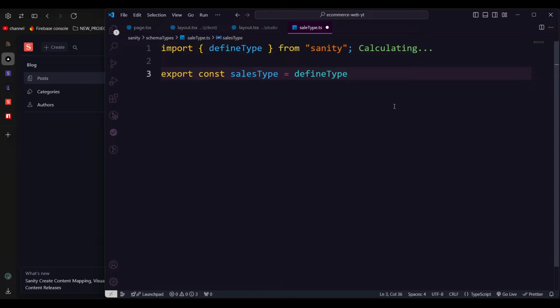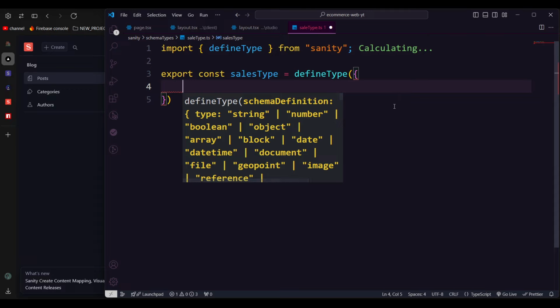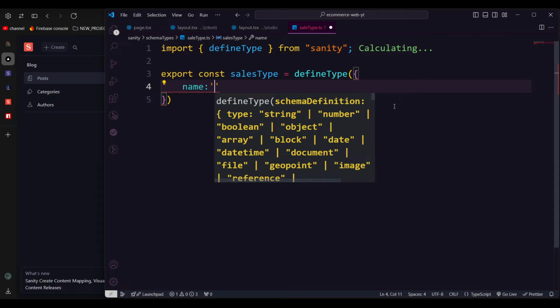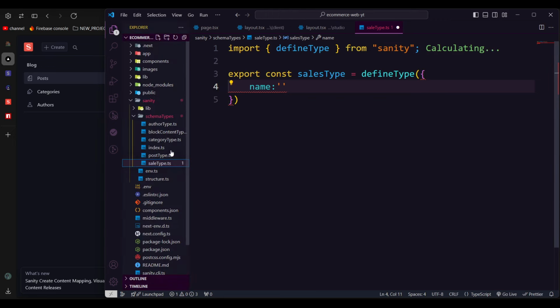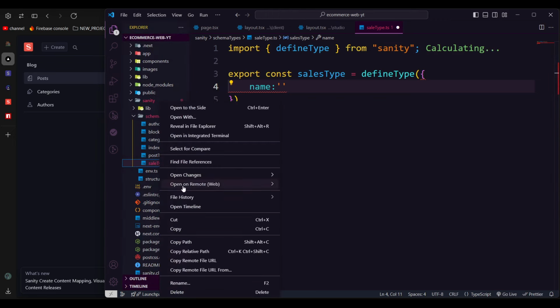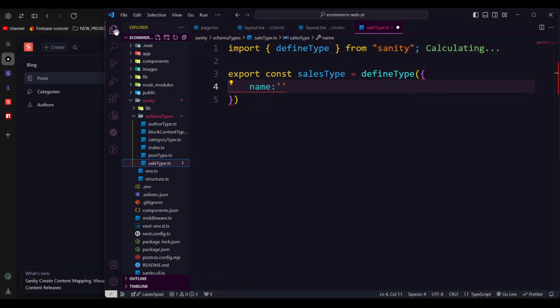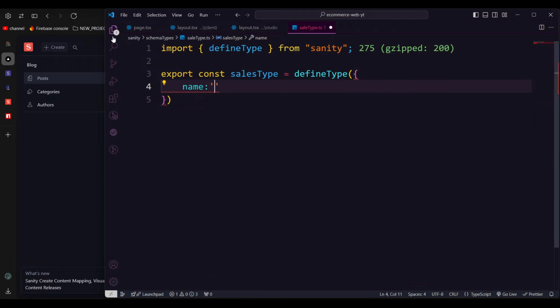Here we will use defineType, which needs to be imported from Sanity. As a function, we're going to pass an object, and the name, you can keep it as sell or also as banner. Instead of keeping sell, we can make it banner type, or I think sell is fine.